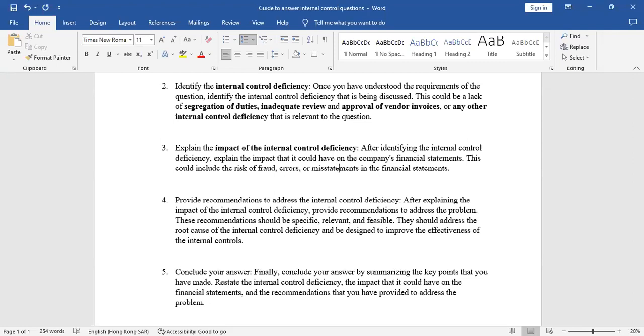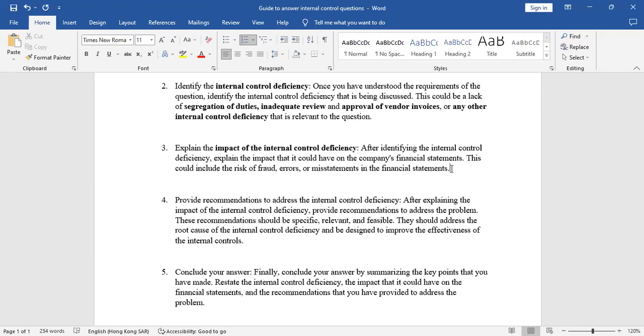If there is some sort of weakness in internal controls, then it's also going to impact the financial statements. We are mainly in business assurance, so we are mainly concerned with the accuracy of financial statements, whether they are accurate or free from material misstatements. To use audit jargon, financial statements should be free of material misstatements, right? So if there is a lack of internal controls, then it's less likely that the financial statements would be free of material misstatements.